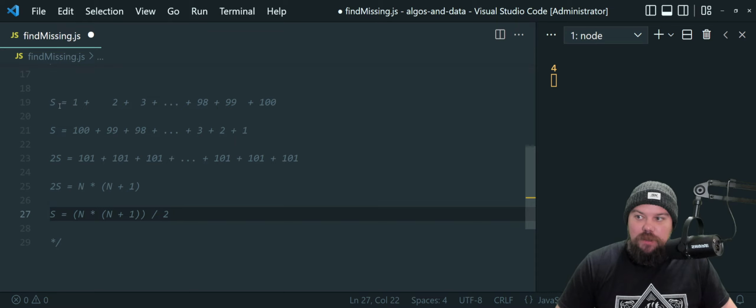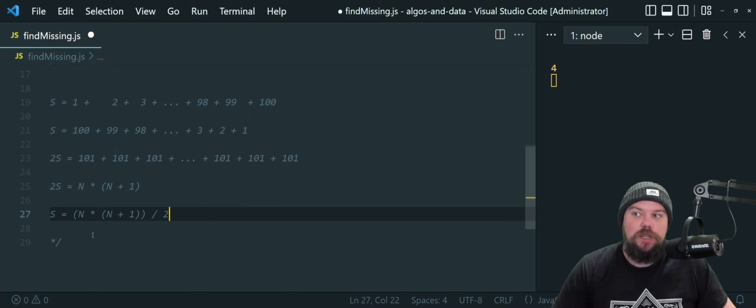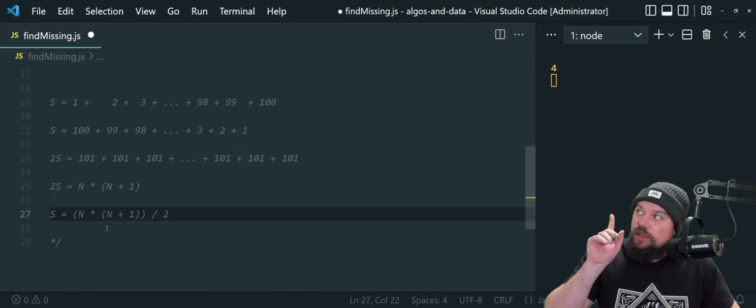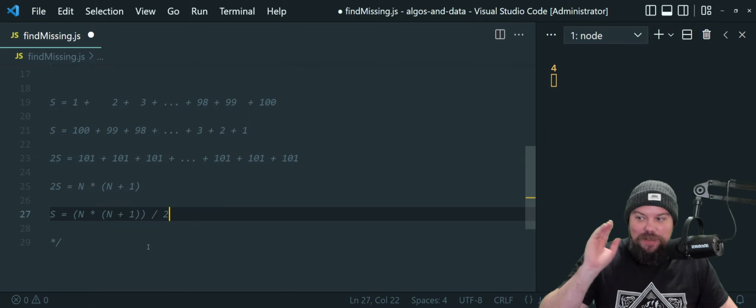And that right there is the Gaussian summation formula that he found, again, as a kid, just by looking at the numbers in reverse, looking at a pattern emerging on the columns, and then just doing some derivation to QED this right here, to say that to find the total sum of any set of integers starting at 1 and going to n, it is n times n plus 1 divided by 2 that gets you the sum of those numbers.